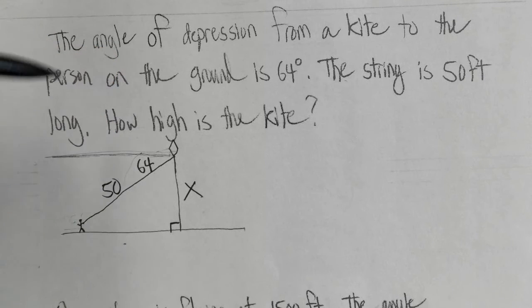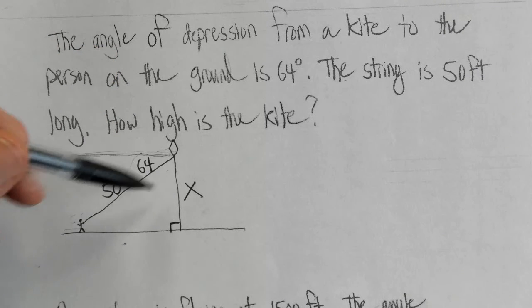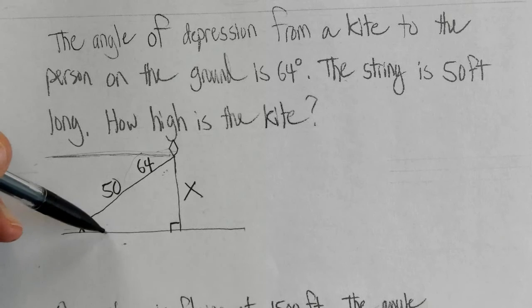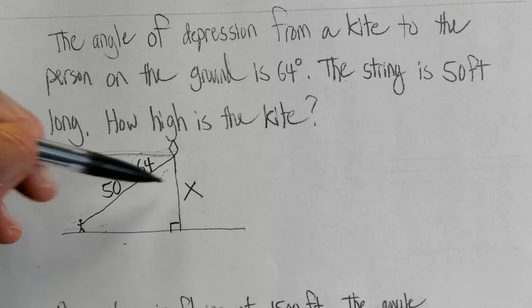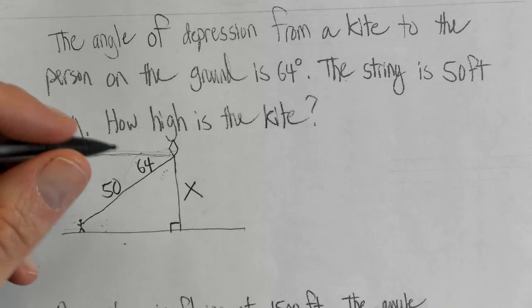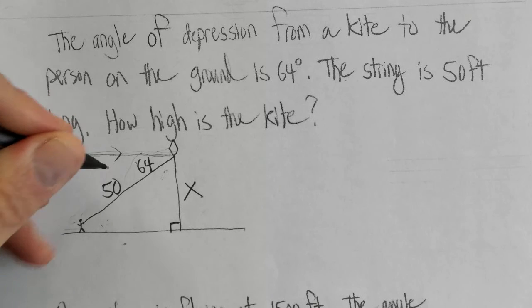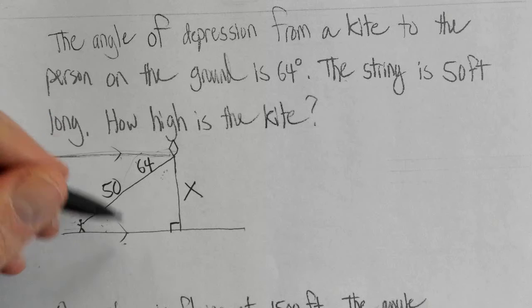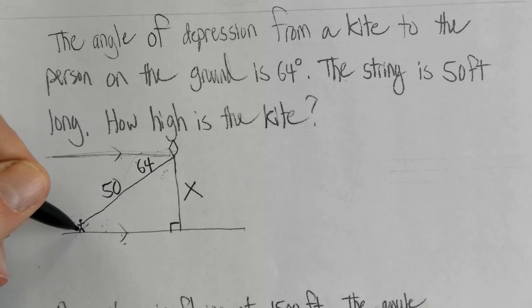And so the first thing that we need to notice is we don't have any of the angles inside of the triangle. All right, so I need to see if I can get one of these angles inside of the triangle. The angle on the outside of the triangle doesn't help me. Now, here's where we're going to have to think back to last semester. Remember, this horizontal line and this horizontal line of the ground are parallel. I have two parallel lines cut by a transversal.